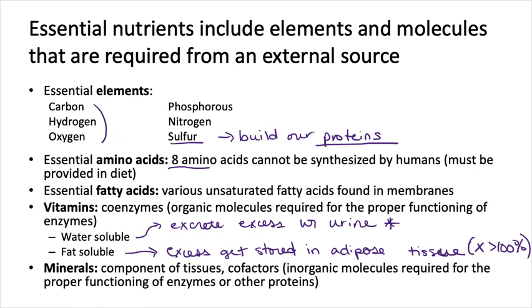Okay. And minerals are similar to vitamins, except they can be inorganic. They can be a part of proteins or tissues, not necessarily just enzymes. So calcium is a part of our bone tissue. Cofactors might include things like iron. Iron is a cofactor in our hemoglobin protein. So it's an external inorganic molecule and it's required for the functioning of that hemoglobin. And so cofactors might not necessarily function to help enzymes, but it could be other proteins as well. So vitamins and minerals help our proteins function properly, and some minerals can be components of tissues.